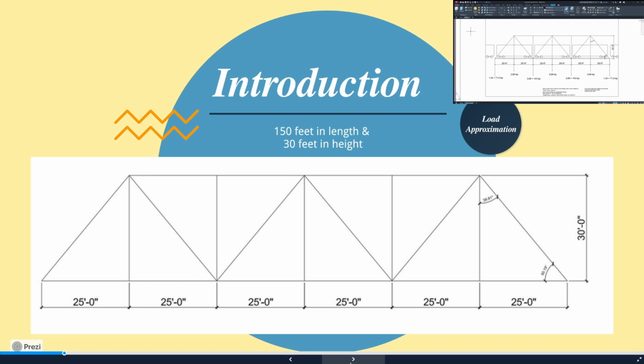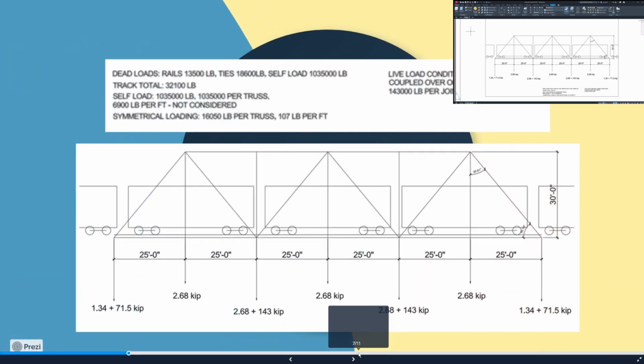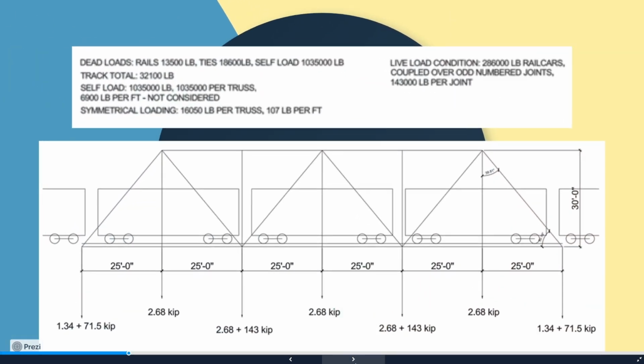There are 6 25-foot bays, and the height was estimated at 30 feet, which is just short of a 3-4-5 triple, but a bit more practical. There were two parts to estimating the load on this truss: adding up the dead load, the external part of it, I'll get back to that, and the live load. For our dead load, we chose to just take the weight of the track structure.